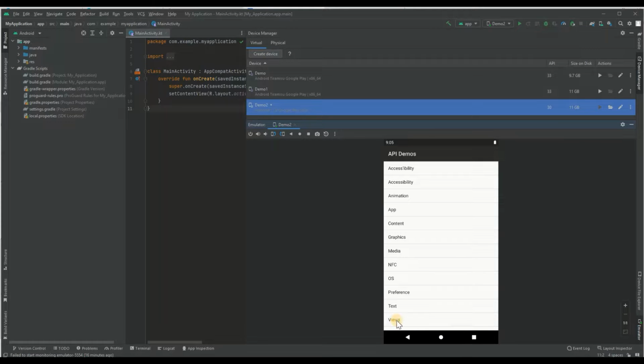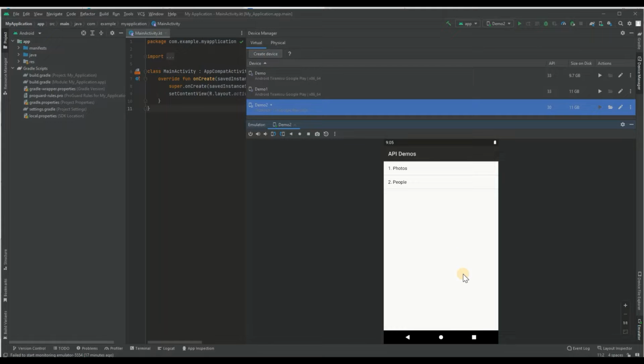If you click on there, it will show you other options inside Views. It will open all the other features inside Views, right? Say for example, if you click on Gallery, it will take you to the Gallery, and the other options inside the gallery, right? Photos, people. So whatever you want to do, first you have to locate that element, and then you perform some action. How you're going to locate that element, that's what we're going to learn in this tutorial.